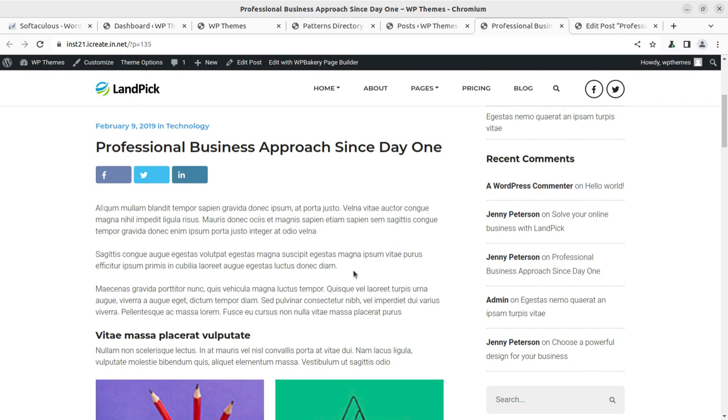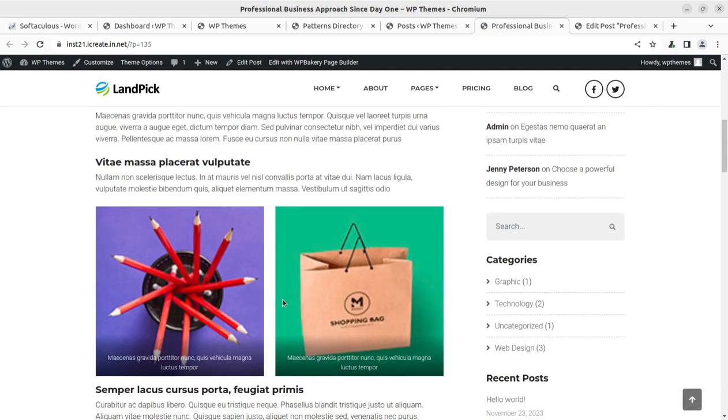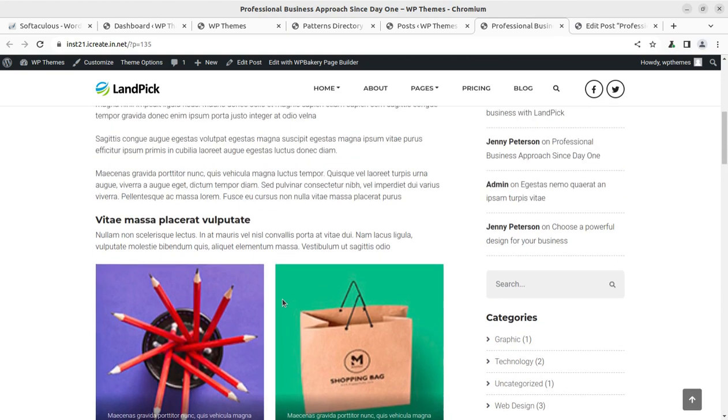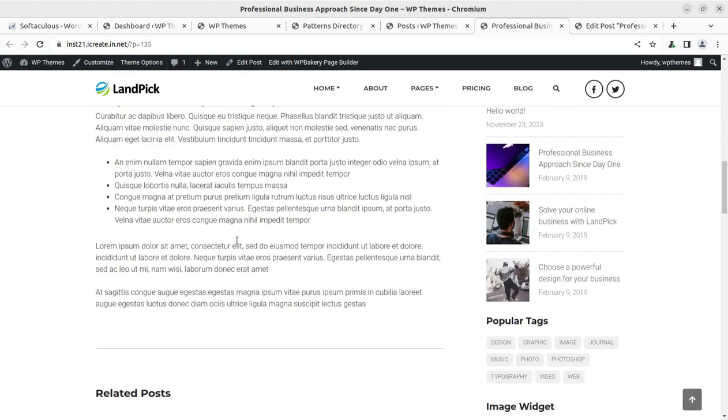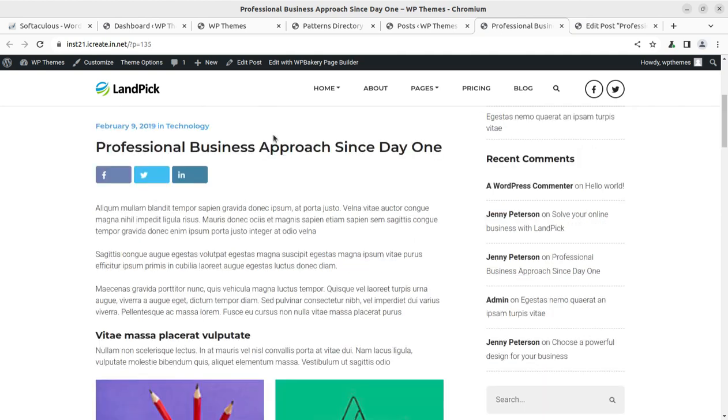It can be a pricing table, it can be a banner, it can be different layouts that you want to add. Like this is a simple picture that has been added in this blog post, and you might be willing to have more interactive things, call to action things, in this particular blog. How can you do this? This is the topic that we are going to discuss in this video, and I'm going to give you a very perfect, free, easy to use solution. Let us take some practical examples, then I'll show you how I am able to add all these elements to the blog post very easily.